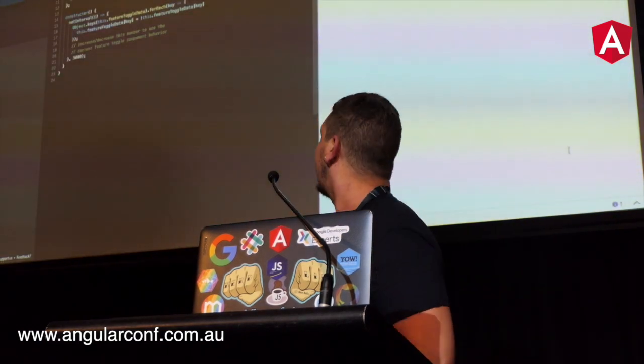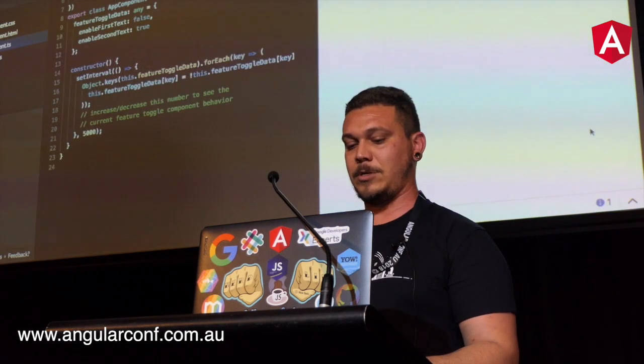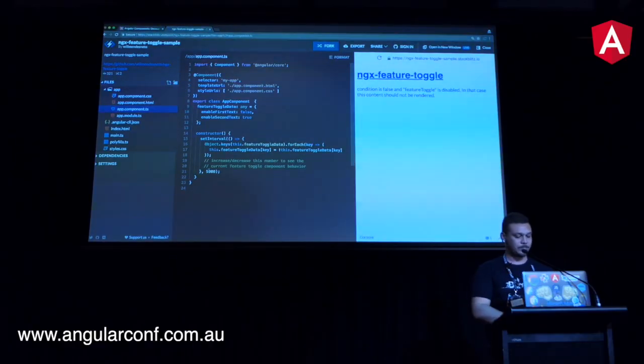And when I talk about a demo page, for example, I talk about this. Everyone can see this code. Let me increase the page a little bit. Right? So that's a code, a small example on StackBlitz, so everyone can play around and see how the thing works. I put a timeout to simulate, for example, a WebSocket that you can use to check all your feature toggles, or even a reactive application where you can use, for example, React.js to check the feature all the time, or anything that you want.